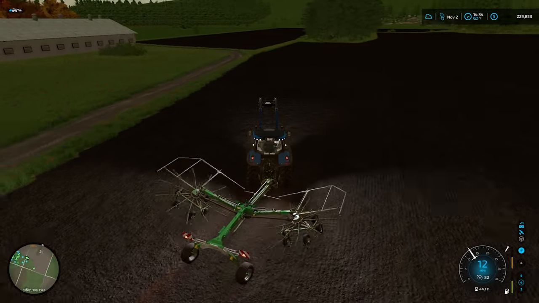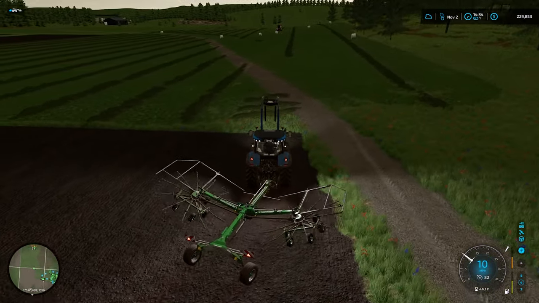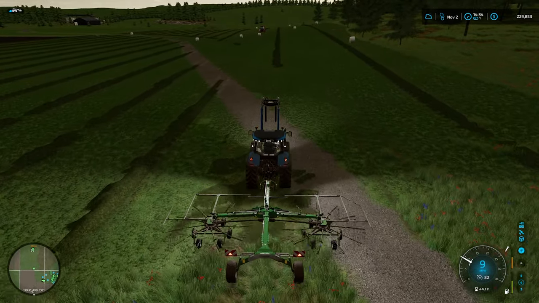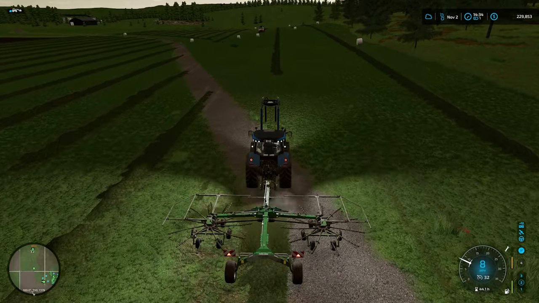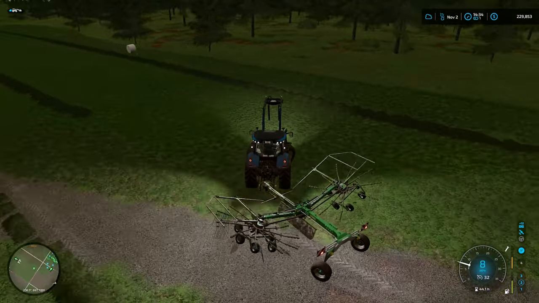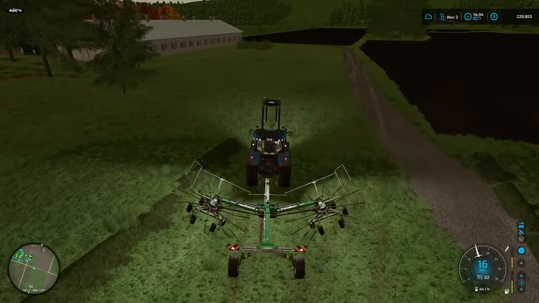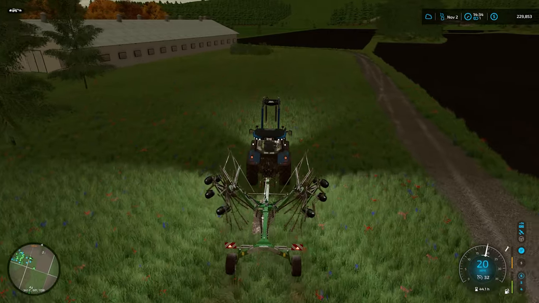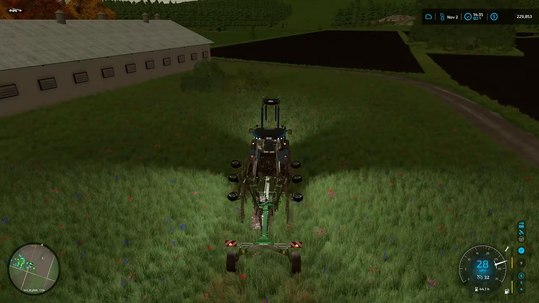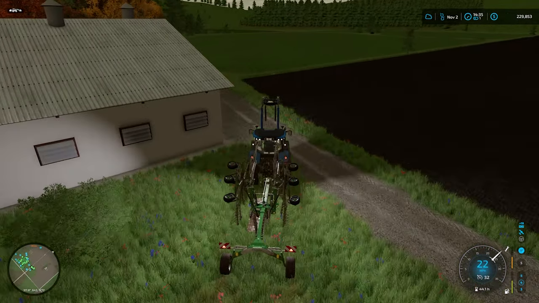Right, there we go. We have just about this tiny little bit here, and we are good on the windrowing. There we go. Job done. So now we just need to head back, dump this, and we're going to get an automated bale loader. Args and I chatted about it and the time it would take to load them all manually, because there is a lot of bales.